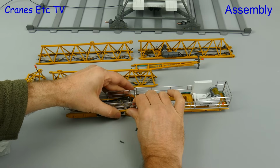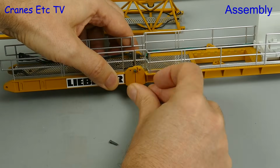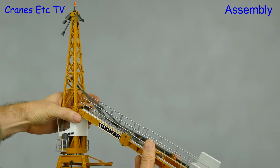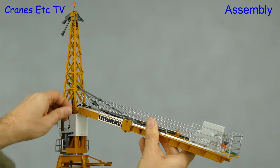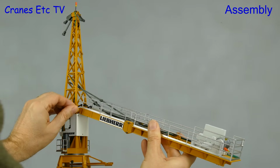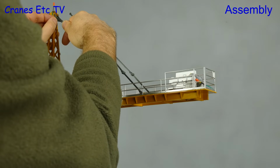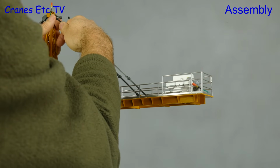This crane can be built in many configurations, but for this review we'll only build the very smallest, so it's easy to video. The short counter jib is made up of only 2 sections, and then we can offer it up for connection. Again, plastic bolts do the job, and they slot in easily enough, and in doing this work the giant hand crane is starting to run out of enough hooks. So for the bigger pieces, 2 persons are advisable.